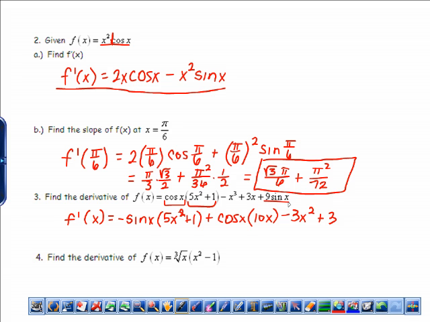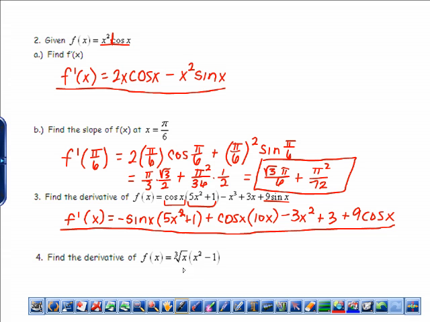Now because this is a number, this is all considered one term. So you do not need to use product rule here because we don't have two functions, we just have a constant times a function. So this is going to be plus 9 cosine x, just like how we did with the power rule before. Now again, you do not have to simplify this out. Next year in calculus, you'll learn when it will help you to simplify and when it won't. Right now we're just getting the rules down.